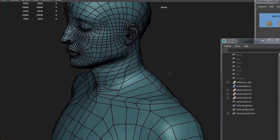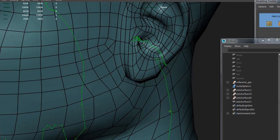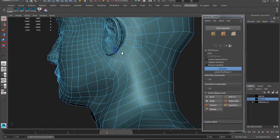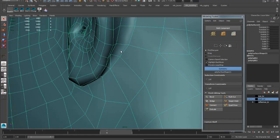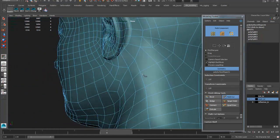The good news is that it will end inside the ear. Yep, right there inside the ear. I don't have to actually go into the ear, probably better that I don't. So I think what I'll do is make triangles right here at the back of the ear. Right, so two triangles in the back. Let's use the multi-cut tool to make those. And cut the triangles in the same direction. Okay.